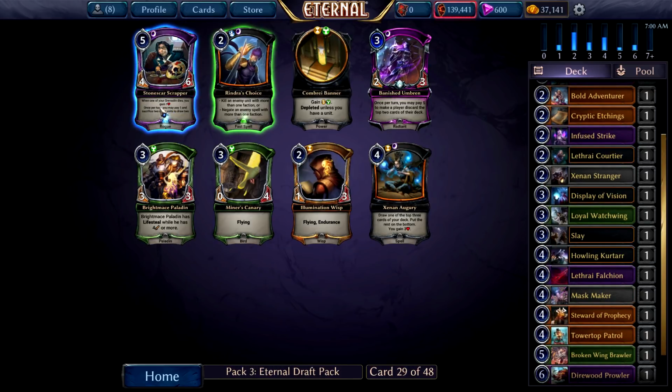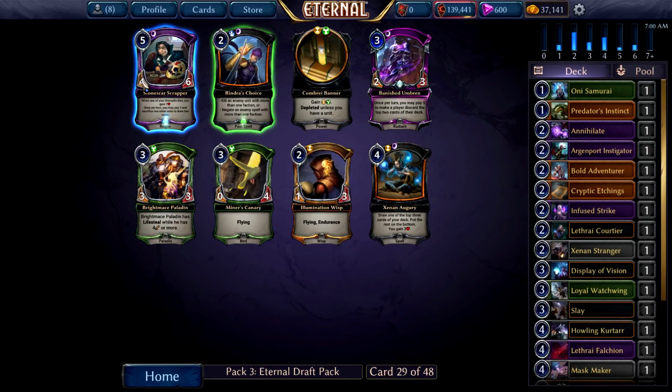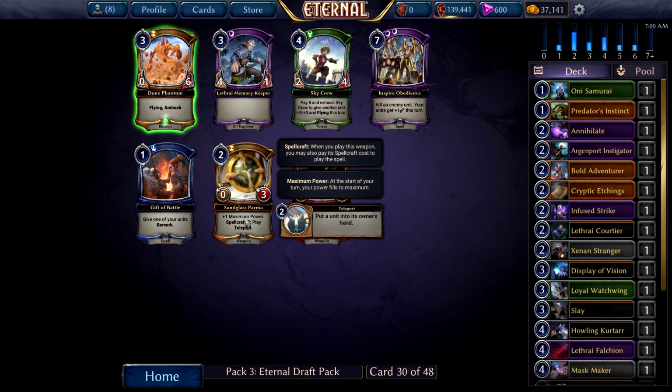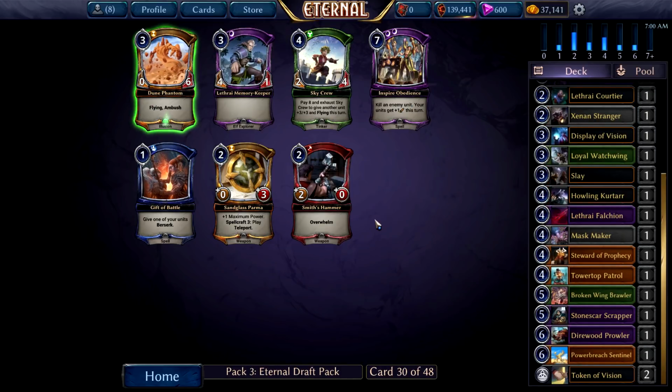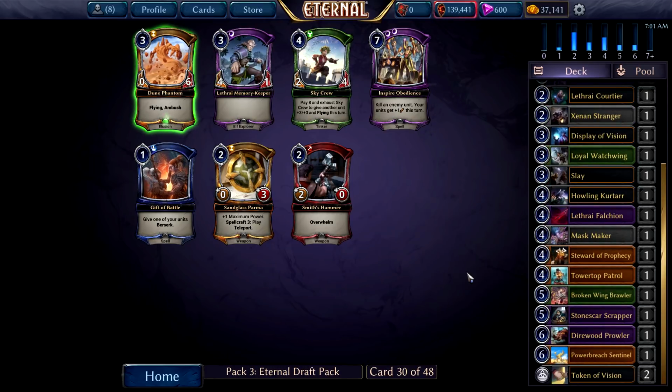Wow. Stone Scar Scrapper seems great. Makes me wish we had taken the Explorer Token Generator, but that's okay. So here we have a couple options. We could take Parma, we could take Inspire Obedience, or we could just take Dune Phantom to stall out the game. Let's do a quick unit count. Alright, we're at 13 units, so yeah, nothing to get concerned about yet.